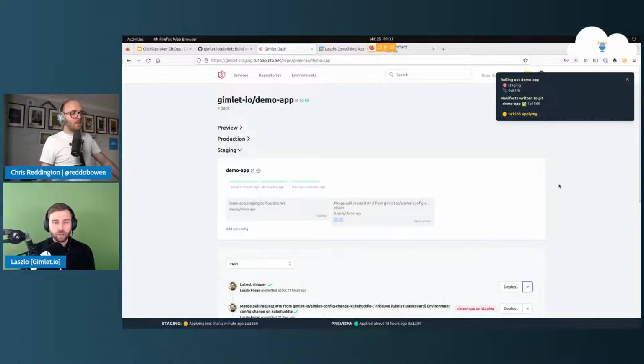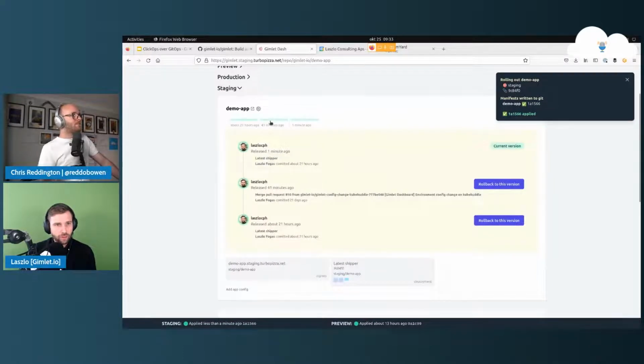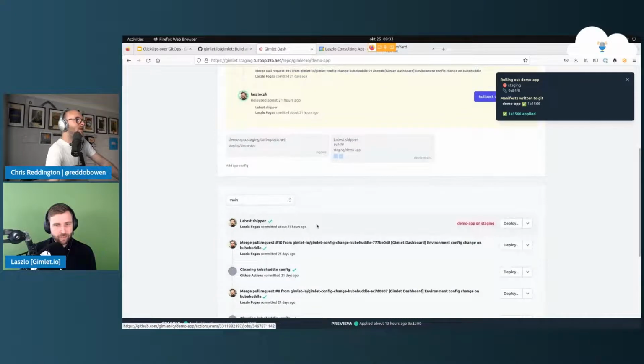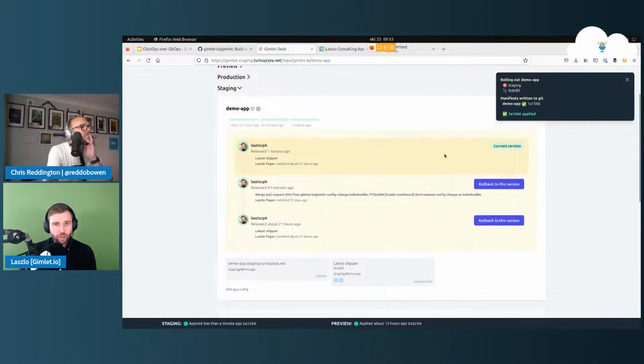Is if I went back to an older version of a commit, for example, it would do a git revert, or something similar. Exactly. So if you pull down this little history, I see. Yes. Now you can see that pods are dying and new ones are created, and this version is deployed now, and the commit reference has changed. But as you can see, these are commits from your GitOps repo. So if you do a rollback, it does exactly as you said. It does a git revert. So nothing magic in here. It just hides the git revert command.